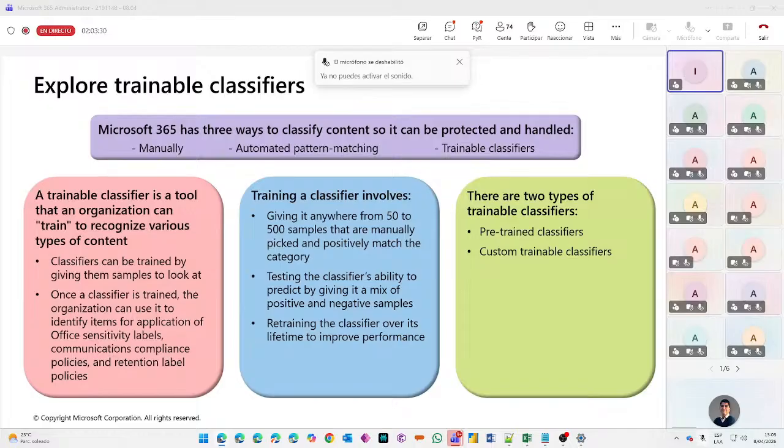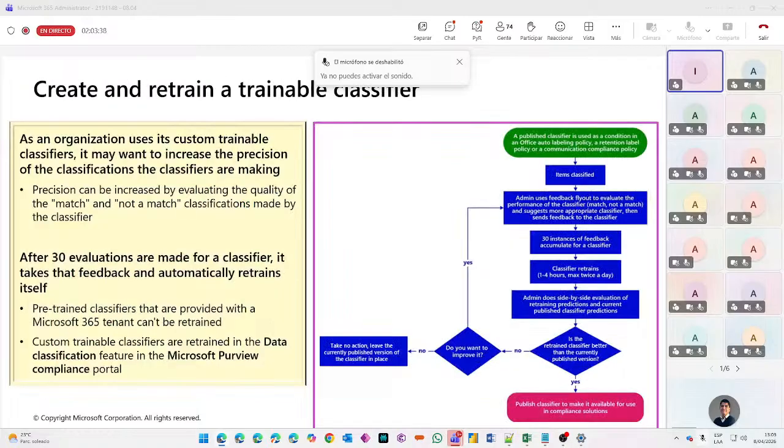Building your own classifier. When creating and training or retraining your trainable classifier, as an organization uses it, it may want to increase its precision, right? Precision can be increased by evaluating the quality of the match and not a match classifications made by the classifier.